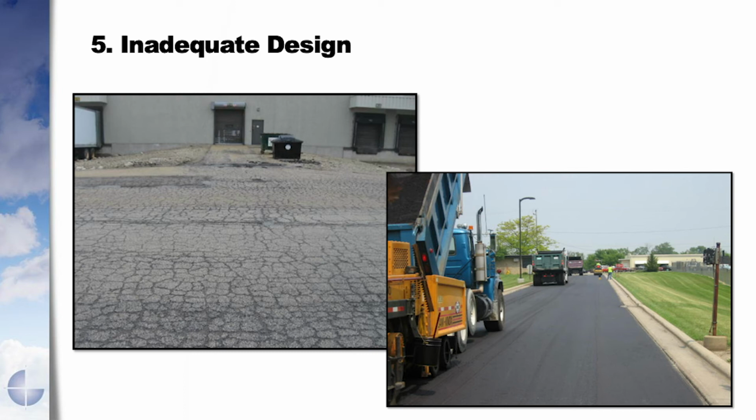The photograph on the right is an example of the same thing. This was a heavy truck exit at a factory. It was heavily alligatored. I expected it to be pretty wet underneath. Once we removed the asphalt, we found out that it was very hard. It wasn't yielding under the excavation truck. So all we did was remove a little extra stone and gave it a properly designed asphalt thickness to support the loads that were on that roadway.